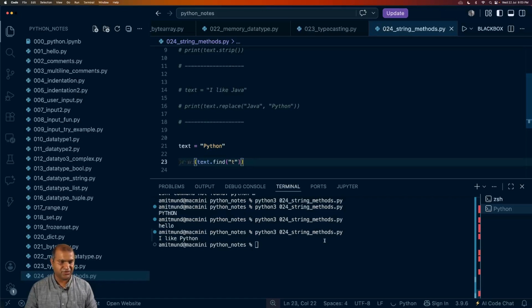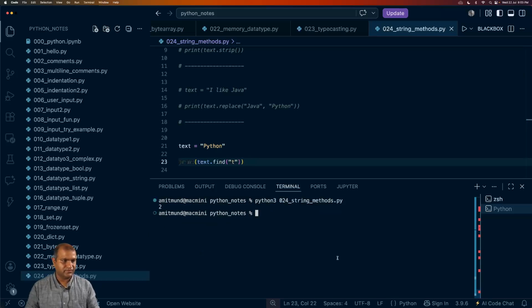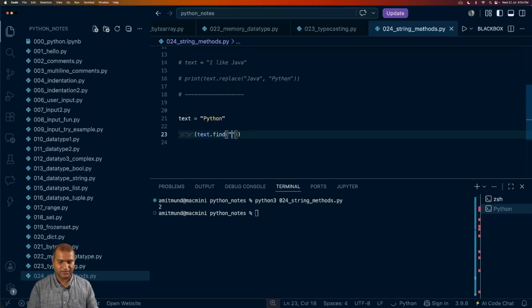If I execute this, because T is in the second position, I mean the third, which is 0, 1, 2, that's why we are getting this. What will happen if I type N? So 0, 1, 2, 3, 4, 5, right? So let's see.